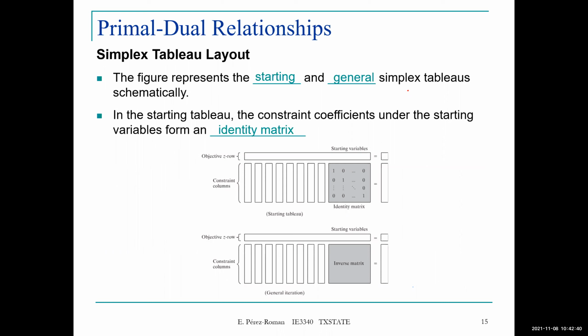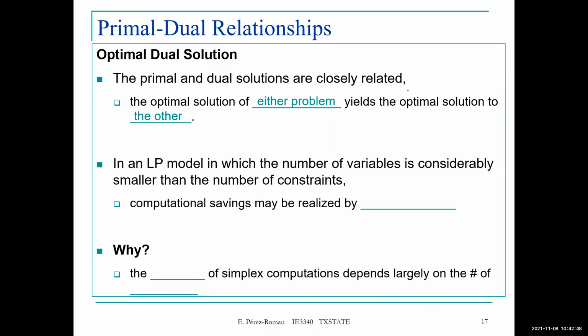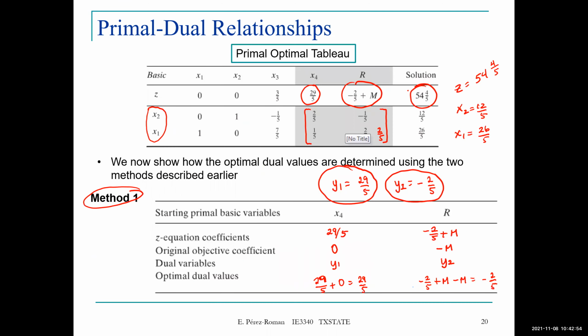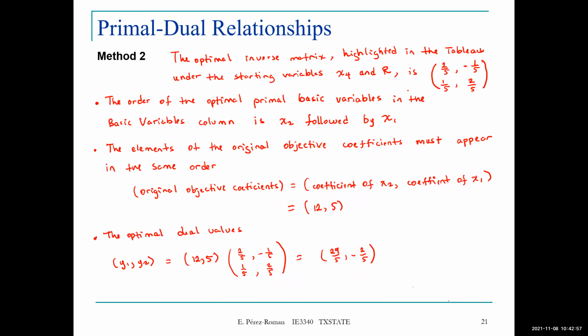So in general, we are forcing ourselves to use those variables because they are connected to this inverse, which is what we are using to generate this optimal solution for the dual. That's the inverse. And that inverse is where the original identity matrix was located. I don't know if that answers your question. Okay, any other question?